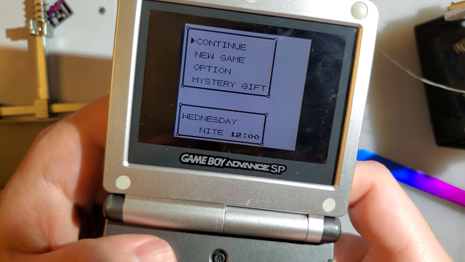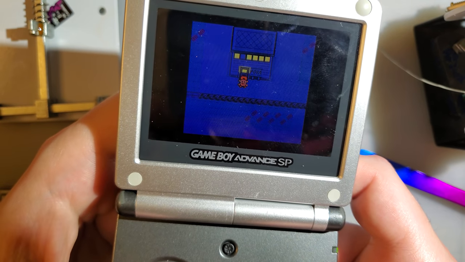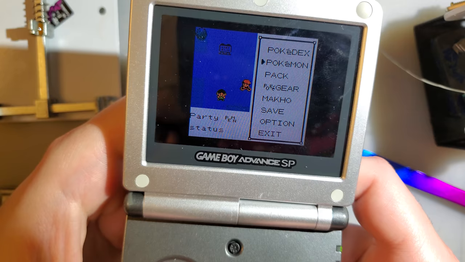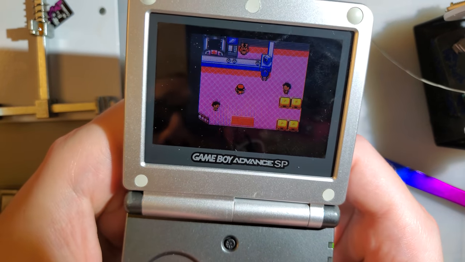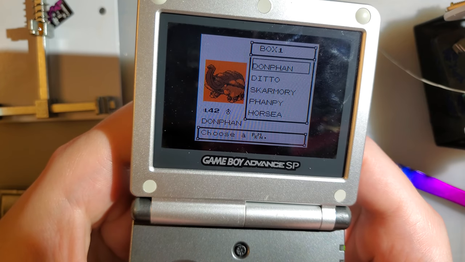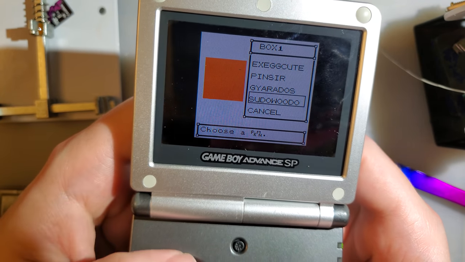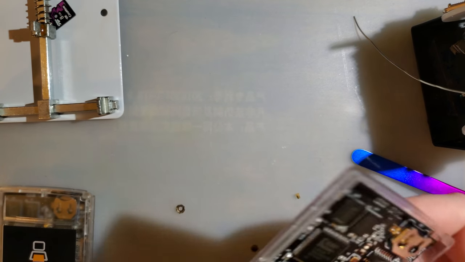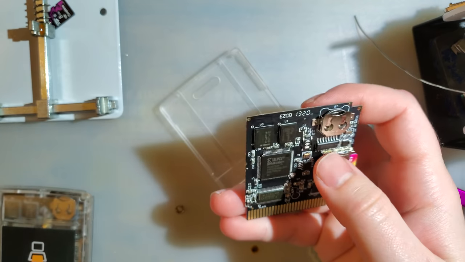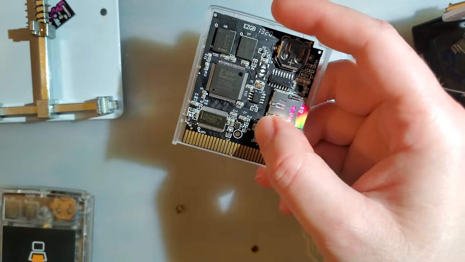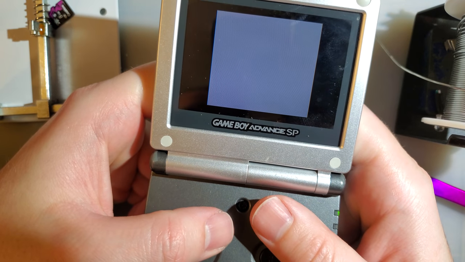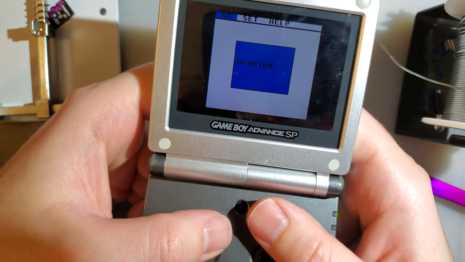All right, that is exciting. Yeah, the time's all messed up. That all seems to work. The real test will be the PC. And ideally I would switch boxes, but I just don't have any other Pokemon in this save, so that won't tell us anything. But we can pop the battery back in. Uh-oh, battery's still dry.